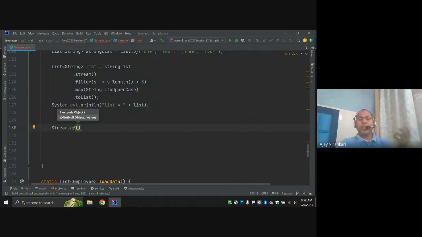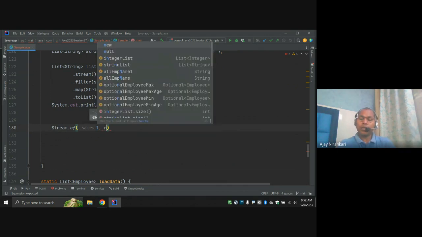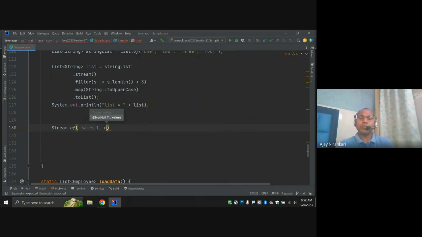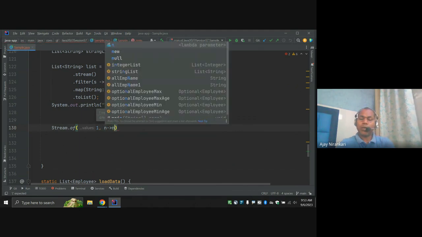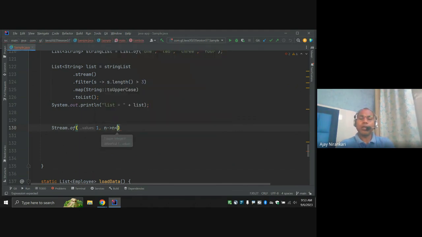Here I want to start an IntStream from 1, while the number is less than 30. And after that, the next parameter is how to increment: number plus 1.